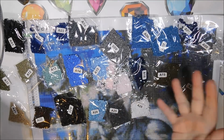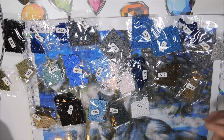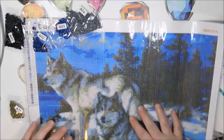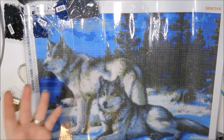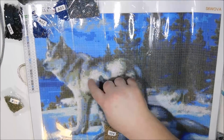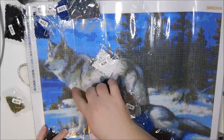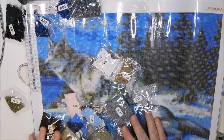Like I said, mostly blues and grays and blacks. Got some browns, a little bit of pink, and some white. So I would think that there would be more white, seeing that there is the snowy area. But I guess because the majority of this is sky and the wolves, and you're not seeing much of the snow, it's just basically in these areas right here. And the wolf itself is more of a gray, probably more this gray color here. F. Yeah, that's in here. But the small t is the B5200, which is number 26. Oh, there we go. Yeah, the white is actually the wolf, and the snow is more of a light blue color. So, hey, that makes sense.